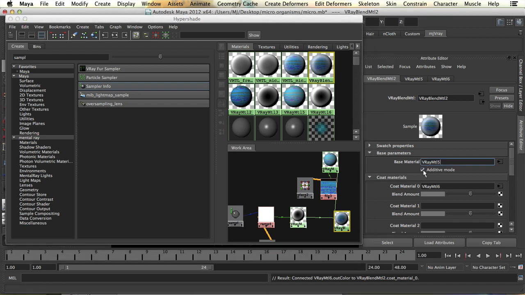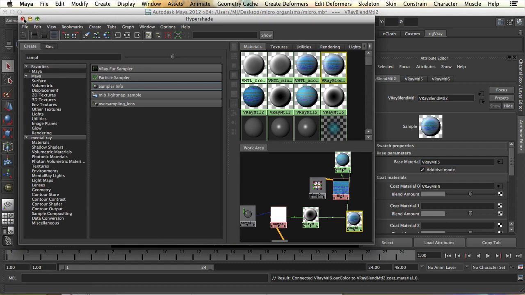Now, if you take additive mode, it's going to add the color or add the luminance on top, and this is going to give us better Fresnel. So instead of having a white Fresnel along the edges, it's going to give us a white-ish Fresnel that's colored by the underlying color. But that's how you would do that with a texture map.